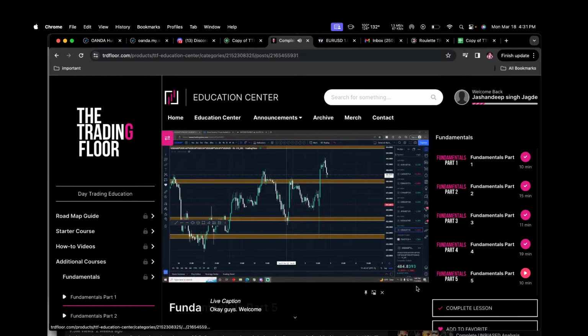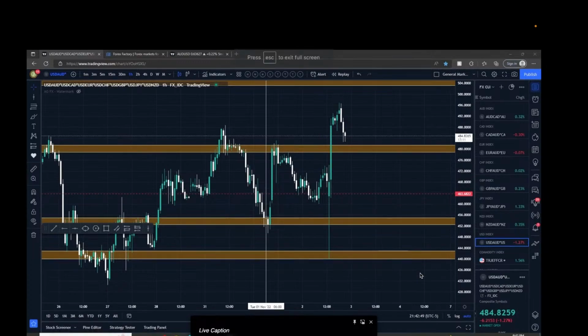Okay guys, welcome back to the final lesson. In this lesson, I'll be going over a trade that I took, basically using all of what we've just learned in the fundamentals course, just kind of all that wrapped in together. And so I'm going to show you kind of how I gave my fundamental analysis approach on taking a trade yesterday on AU. And specifically, this was for Strategy Wars, since this is obviously in November.